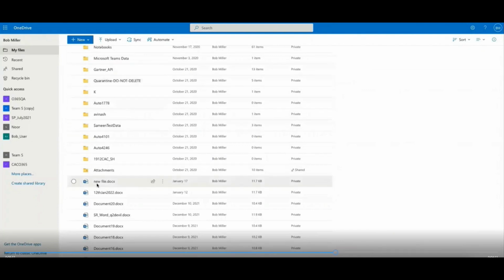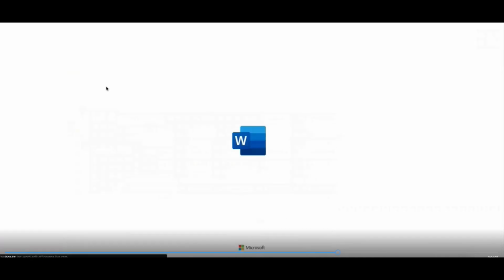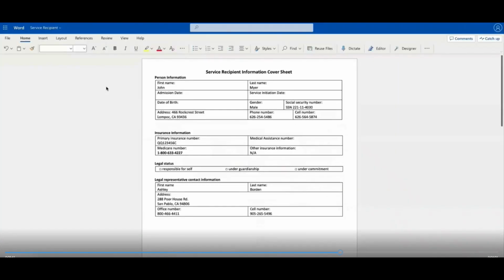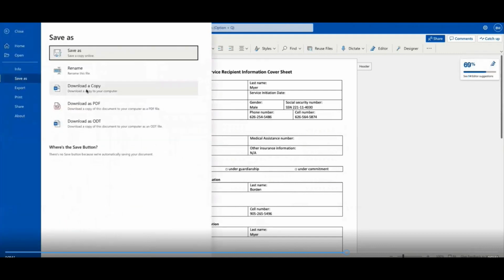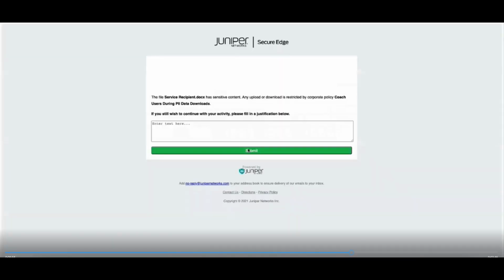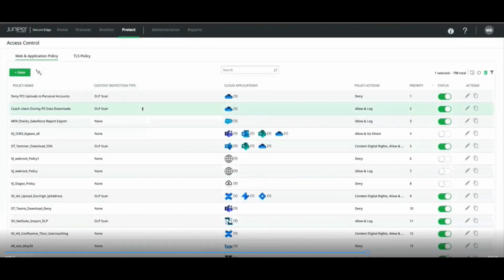And then one more use case here is our ability to coach users on downloading information. So we have an application here that has personal information deployed in it, social security numbers, phone numbers, address information, and so forth. And a user is going to attempt to download this information or this document. Because of a policy that we've defined here, we're going to request additional justification from the user before they're allowed to proceed. So we will allow this activity to occur, but the user is going to have to add additional justification before they proceed. And so once they justify their activity, then the download of the document is allowed.